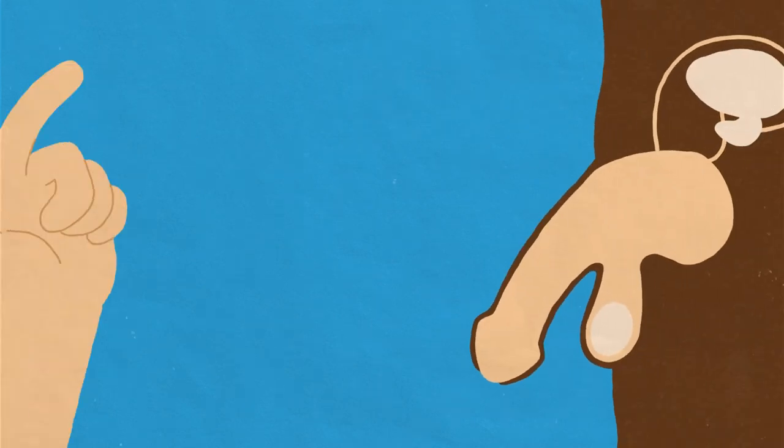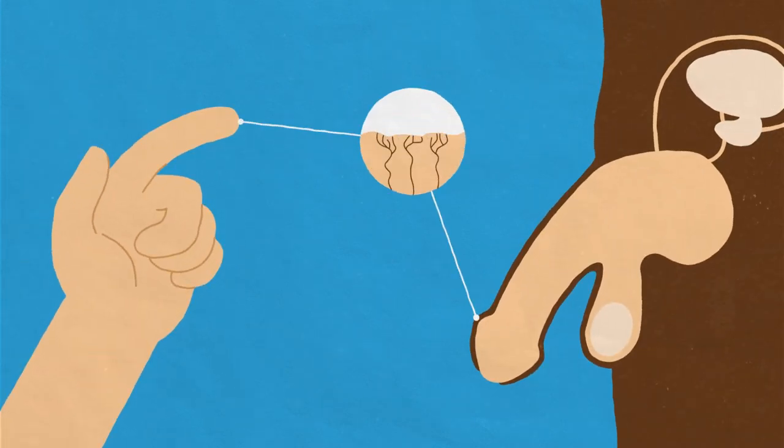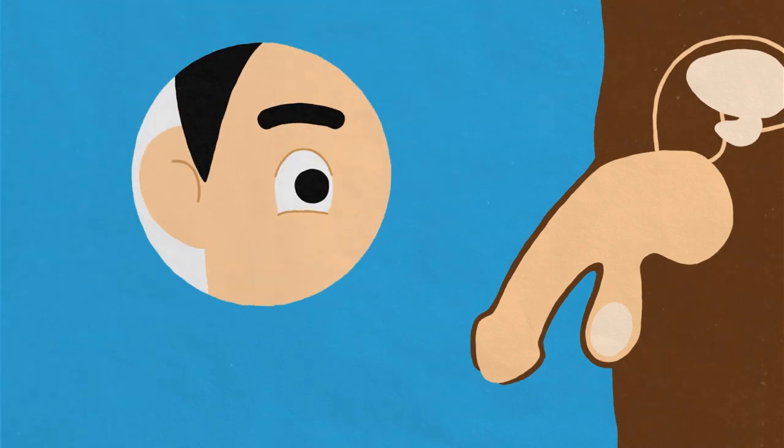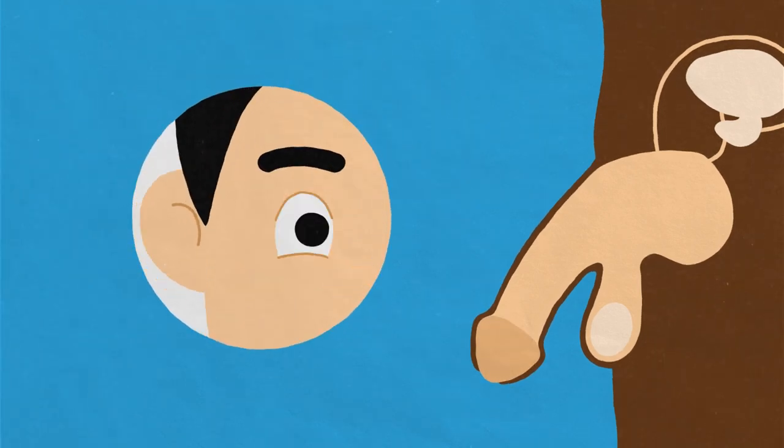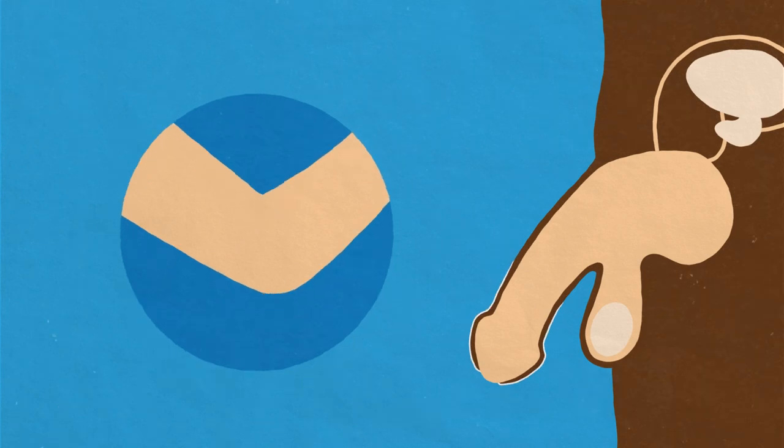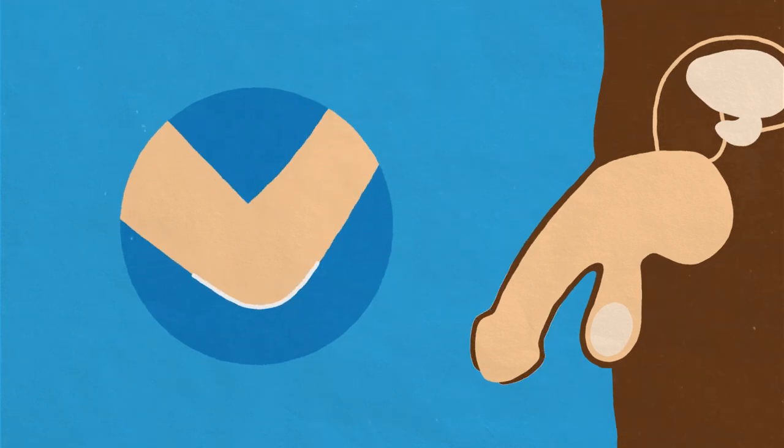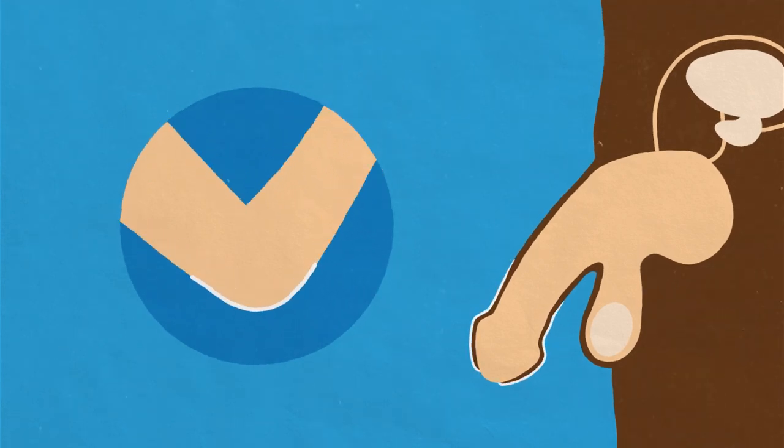A specialized bilayer tissue, the foreskin contains areas packed with the same nerve endings found in your fingertips. It protects the glands like an eyelid protects the eye, and it allows for expansion and mobility, just like the skin of your elbow lets you comfortably bend your arm.